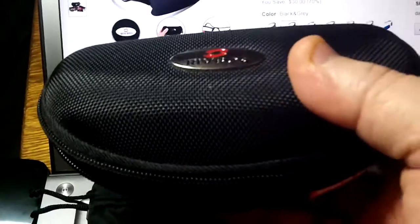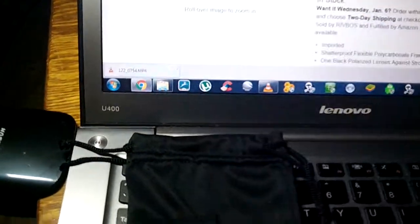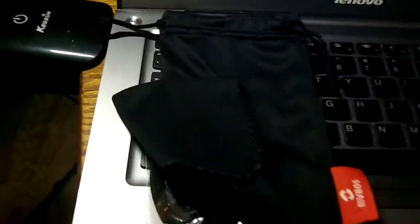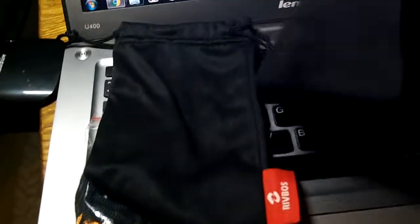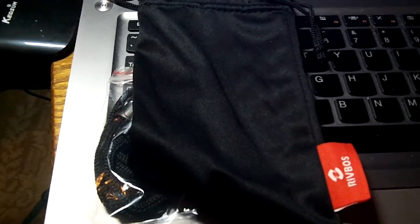Great case — I mean, the case is worth $12.98 on its own if you ask me. I like the sunglasses, I thought they were great, I had no problems with them, and all the free stuff you get with them — from the case to the cleaning cloth. I had absolutely no complaints. They've got 100% UV 400 protection coating, a 30-day money back guarantee, and a lifetime warranty on the frames and lenses. So you have no reason to not like these.